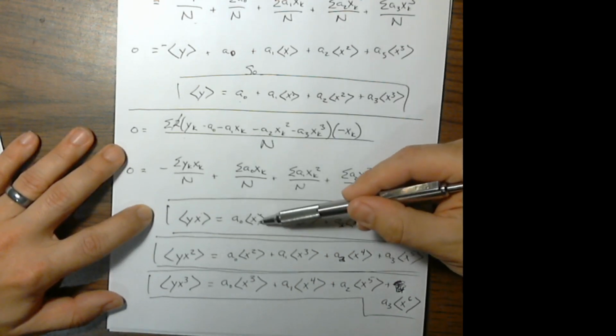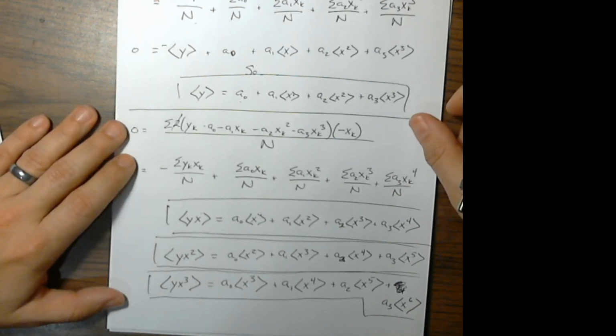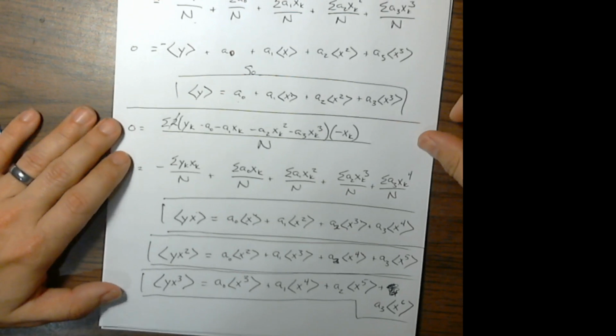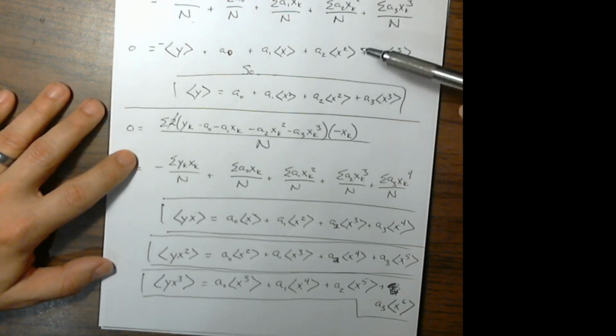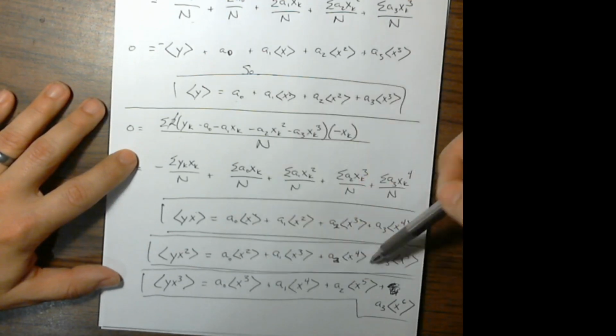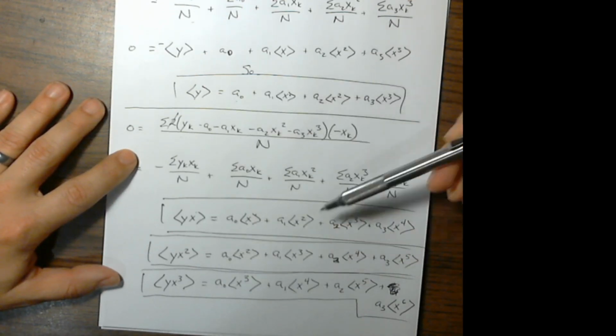So basically, every single one of these expected values is just a number we pull straight from our data set. It can have a lot of decimal places, but who cares? It's going into a computer anyway. And when we're done, we just throw this into a matrix problem, and we can calculate our coefficients, the A's.